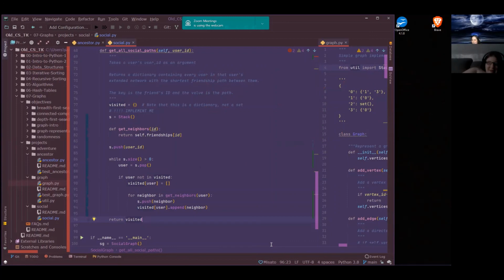So what we're doing here is for every neighbor that we get off of our visited user, we're going to append the value of our neighbor. Val had the neighbor Bob, and then also Terry and Phil with a P and Kat with a K. So those are her friends. And then later on we get Bob.